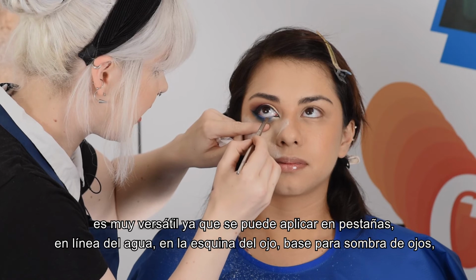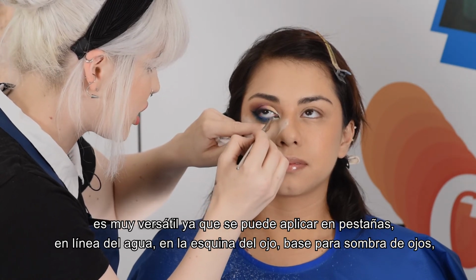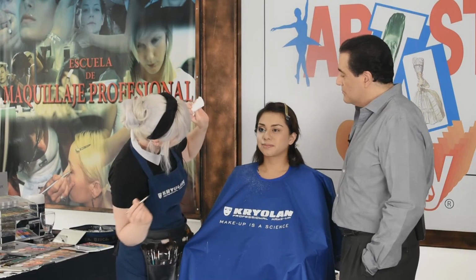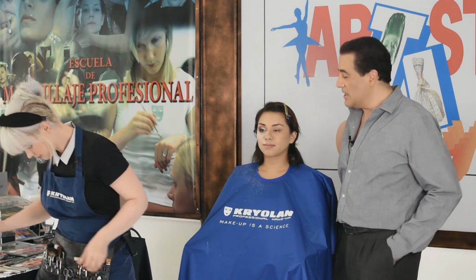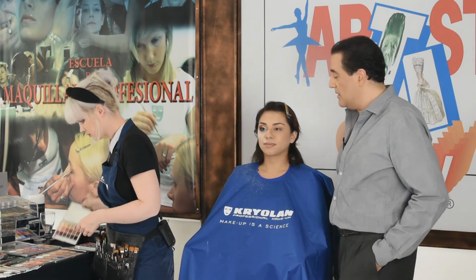It's very versatile. Lashes, waterline, of course liner, eyeshadow base, cream eyeshadow, brow, anything pretty much. Que quisiste cambiar el color, lo puede hacer perfectamente, no hay necesidad de pensar en quitarlo. Encima de ese puso el azul y, como comenta, incrementa la intensidad de la pestaña inferior, lo cual es perfecto porque obviamente al meter la pestaña de arriba, la de abajo tiene que estar marcada también.